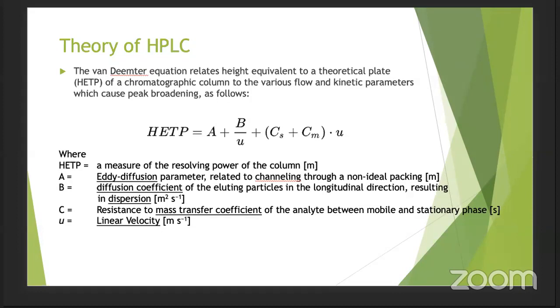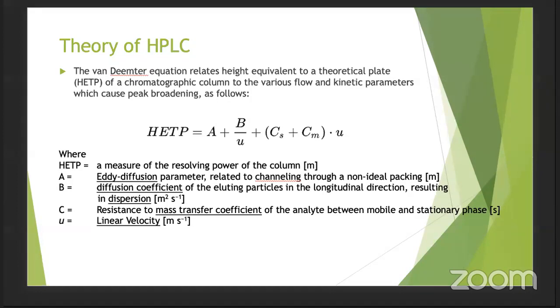For example, in a column or a plate that is fitted with stationary phase of varying size, a single analyte will have different paths or different lengths to come out of the column, and this is due to interparticular spaces, how beautifully or how tightly the column is packed. So this is basically the thing that is responsible for peak broadening.